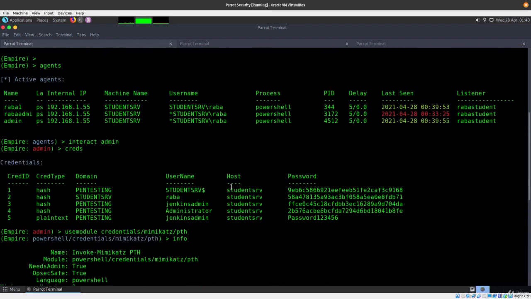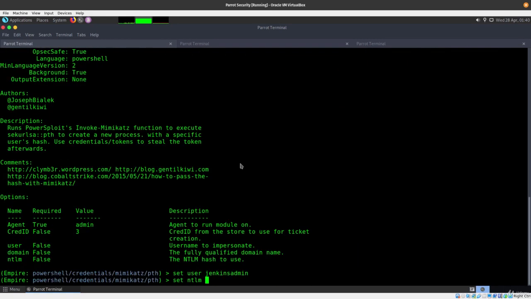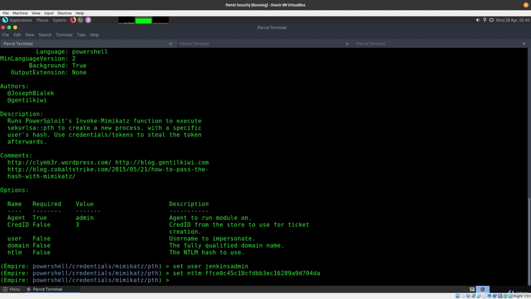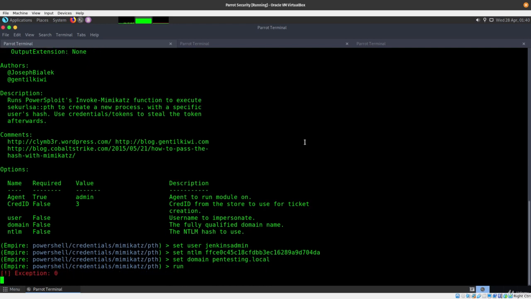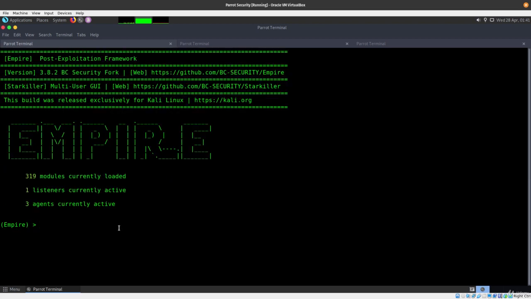We can get it from creds. Set domain to pentesting.local. Run that pass the hash attack, and we get an exception 0. So pass the hash attack is not working.